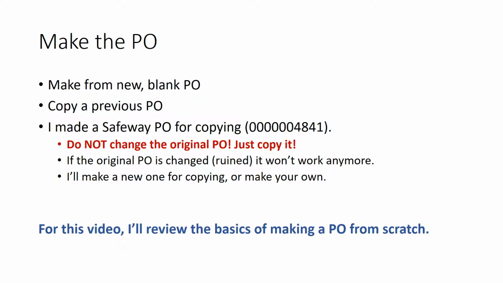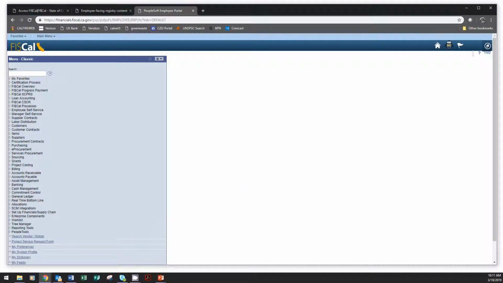If the original purchase order gets messed up because someone goes in, changes things, and saves it, I'll make a new one, probably, or you can make your own. However, in this video, I'll walk you through one from scratch. You've seen some of this in the creating a basic purchase order video, which is more detailed than this video. This video is just for subsistence, and I'll go a bit quicker through the parts that are not specific to subsistence and be more detailed on the parts that are about subsistence. So let's get started.